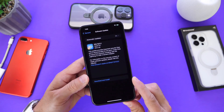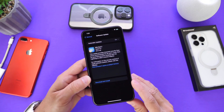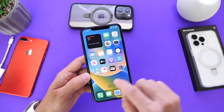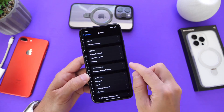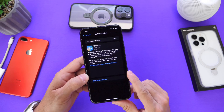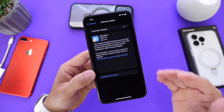This update brings a few improvements and security patches, and it is recommended for all users. If you're not running iOS 17, this is an important software update for you. It is available as of today — head over into Settings, go into General, go into Software Update, and iOS 16.5.1 should populate for your device.